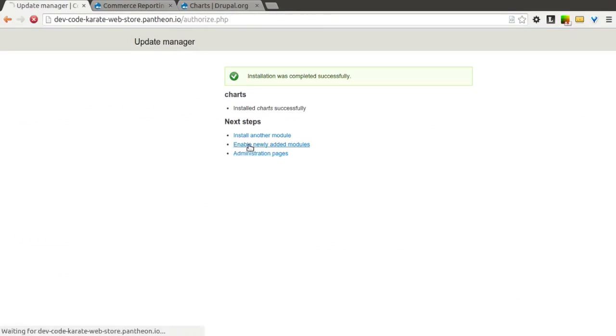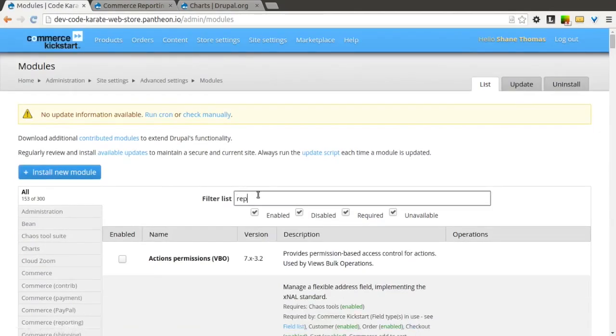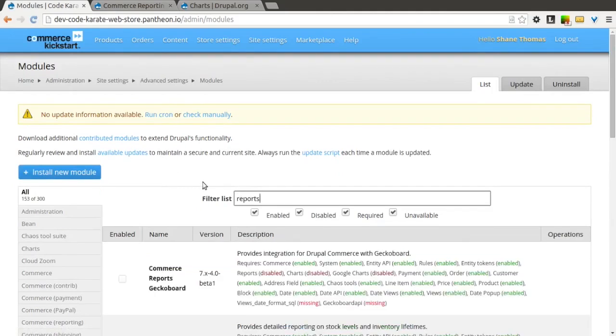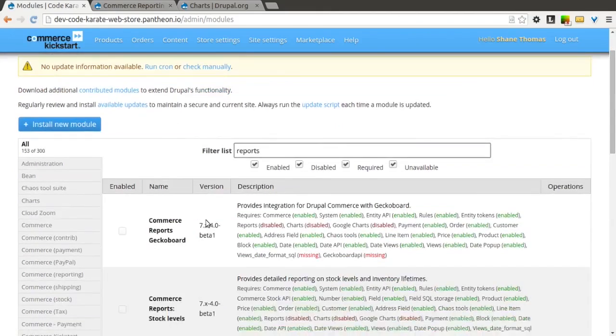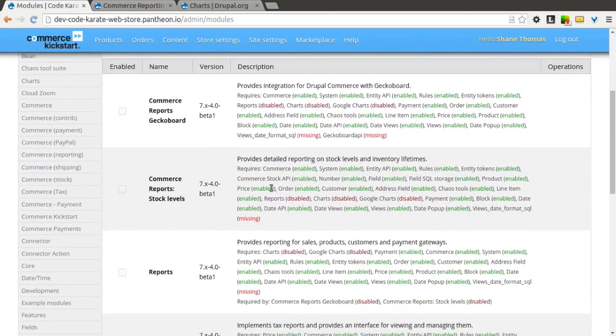Now if we go back and look at the reports again, some of those should show up. It says here, now the chart is not missing anymore, it's just disabled. So that's good. That means we have it available. The only one we're missing is this Views Date Format SQL.